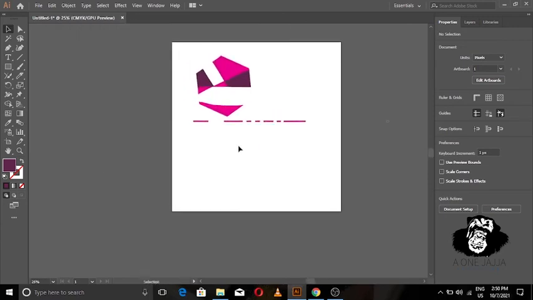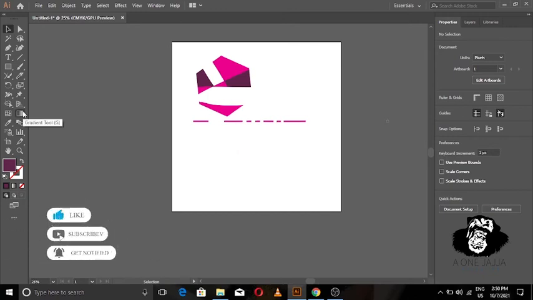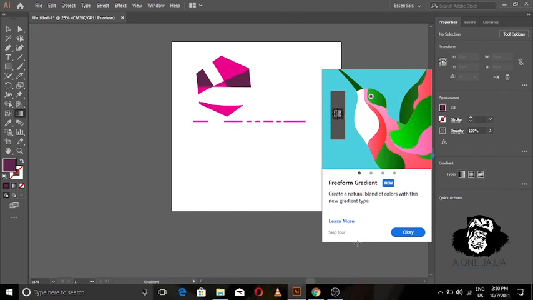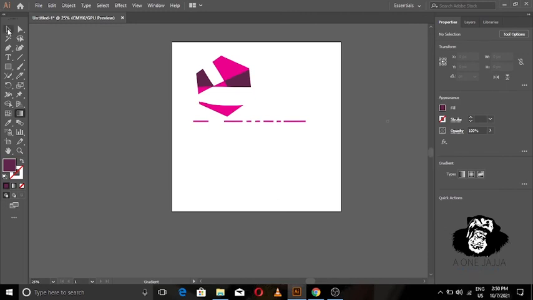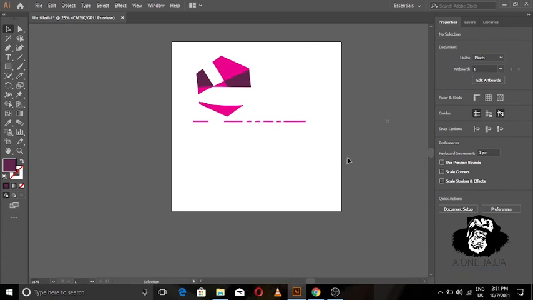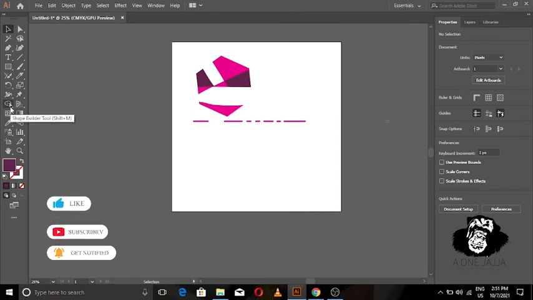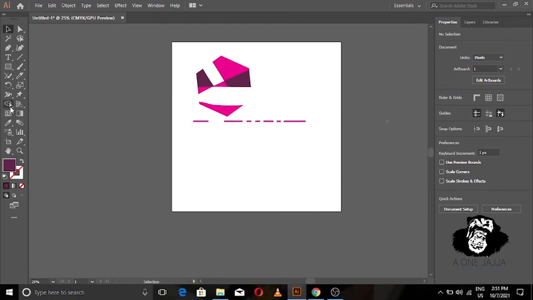The last thing I wanted to show you guys is the gradient. Actually, not last but not least, the gradient tool. Now, the gradient tool, what it does, it helps us when we are designing things. I think I'll be giving you a separate tutorial about gradient because it's a little bit big. It does a lot. The same applies to the shape builder tool. It does a lot. And for today, I'm going to show you what the gradient does.